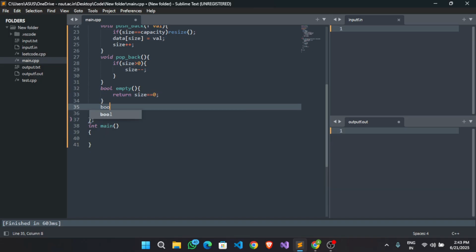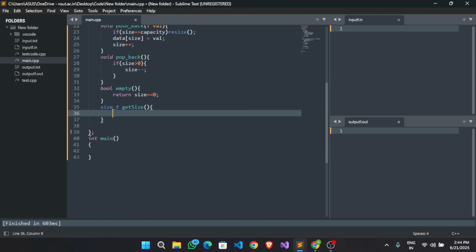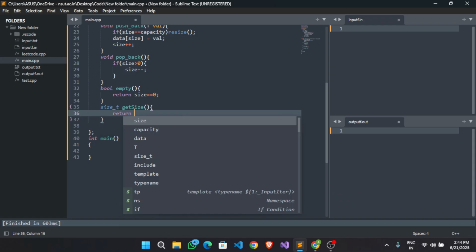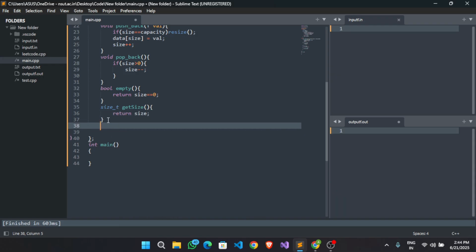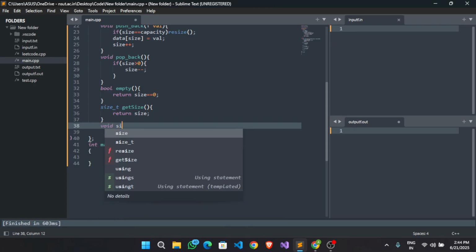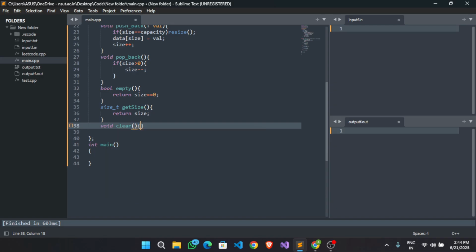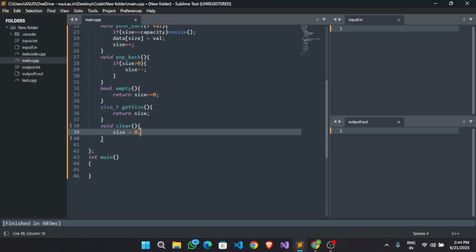And of course, we will do one more thing, get size, if you need the size of the vector at any point. So we will implement that also. We will just return the current size of the vector. And one more thing, if we want to clear the vector at any moment of time, we can do that also by setting size to 0.